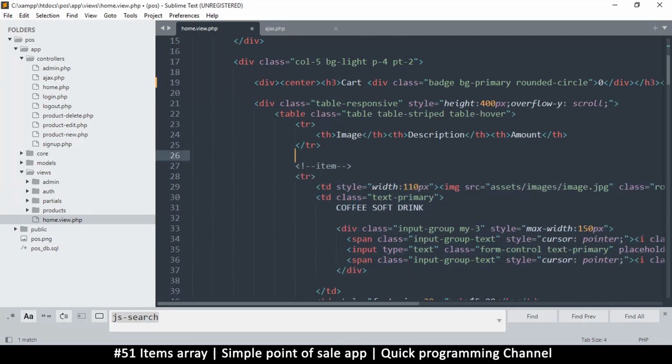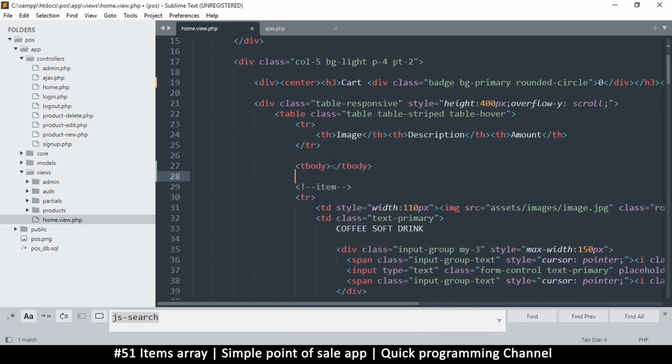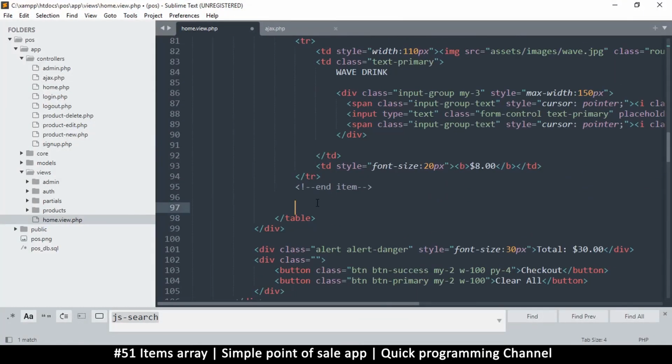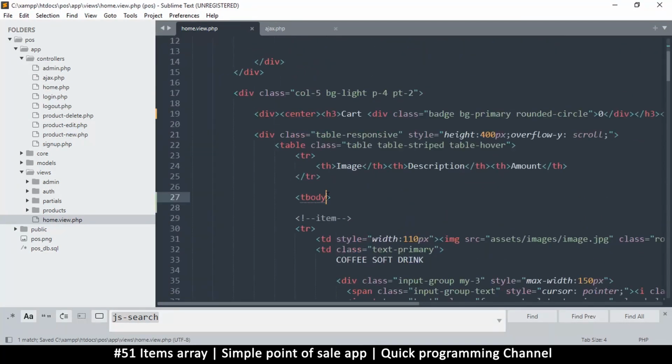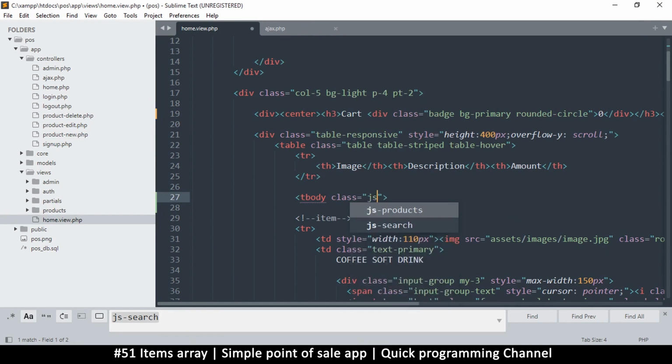Item. So let's use the same thing here. Let's add a table body, tbody, like this, which will hold all this other data here. So item until we get to the end of the items, and then let's put the closing tbody tag over there. And so because I want direct access to this table body, what I'll do is I'll add a class and then call it JS. What do we call this? Instead of JS products, this one should be JS items. I have no idea what we can call it. It's entirely up to you. Let's call it items, shall we?